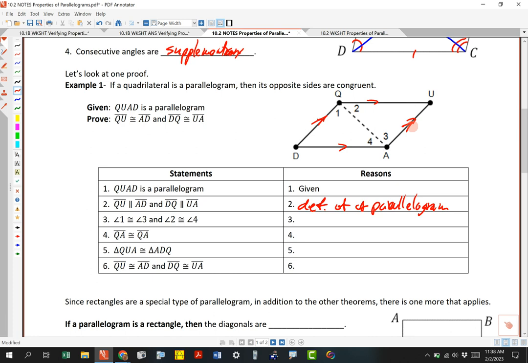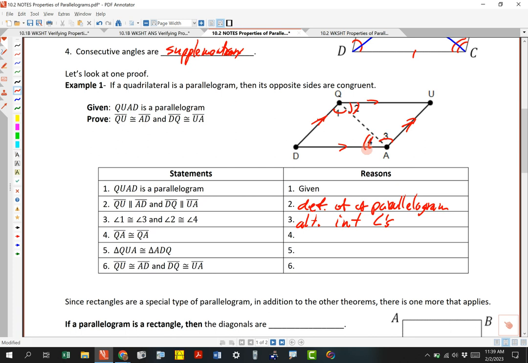Then they're saying those are congruent. 1 is congruent to 3, 2 is congruent to 4. Wilson? Opposite interior angles, or you can do vertex. Let's see. Opposite, you're right. We use another word for it. Alternate. Okay, so these are alternate interior angles. And we know alternate interior angles are congruent. So let's mark this. That one is congruent to this one. That one is congruent to that one.